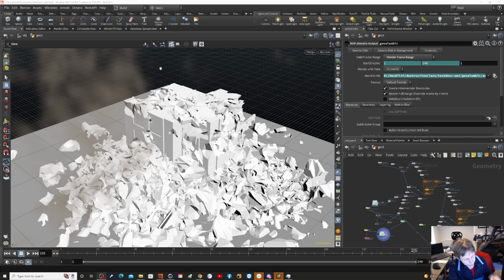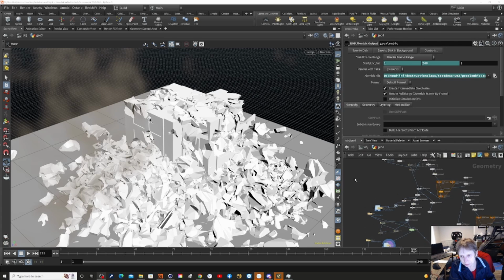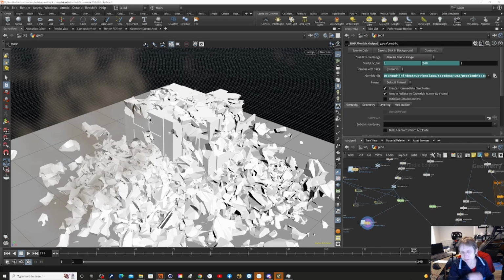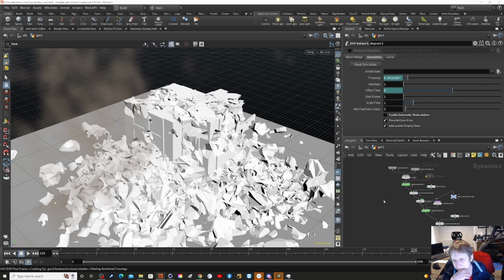So I changed strategies, and let me make this a little bigger. What I ended up doing is putting the second, let's bring this up. Oh, it's cooking.